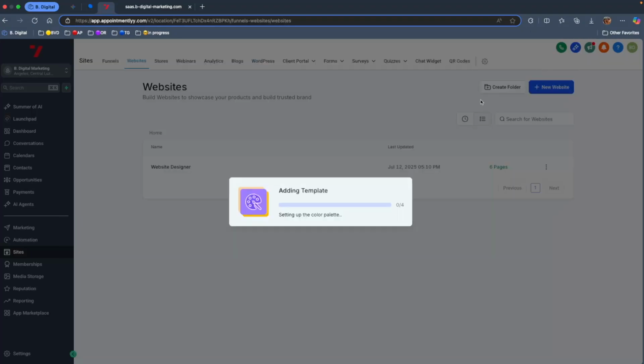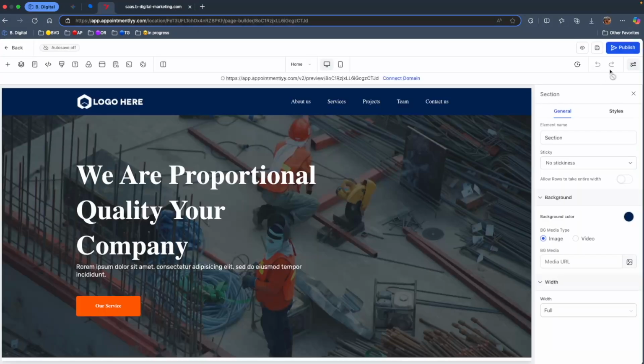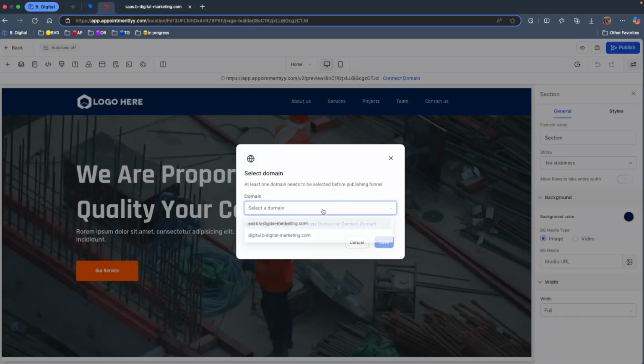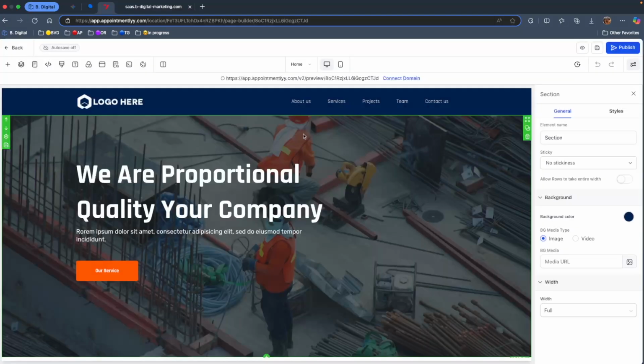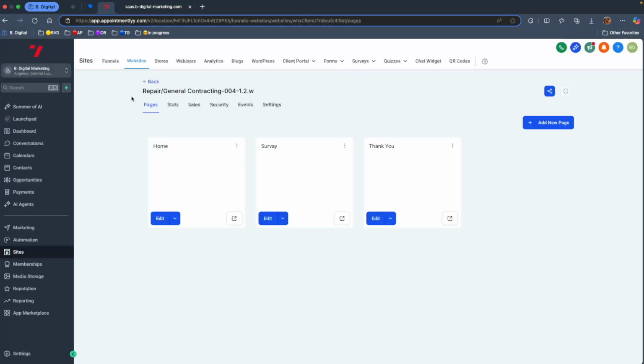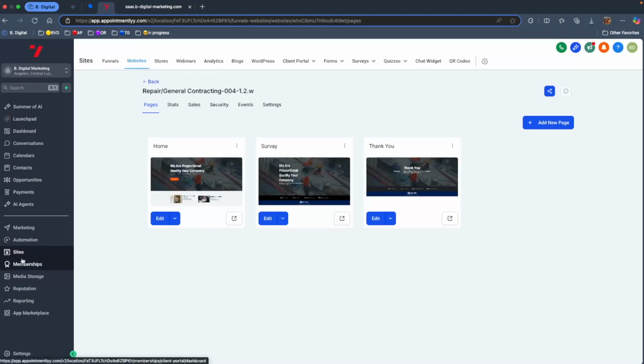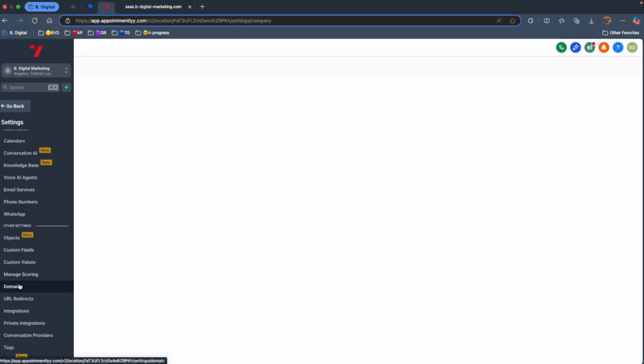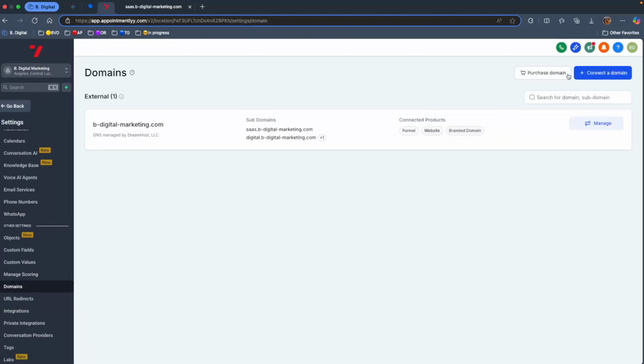Okay, let's say continue. Again, it will not let us publish because we need another domain to assign to it. So it will be the same process. You just need to go back and go to settings, scroll to the domains, connect the domain.